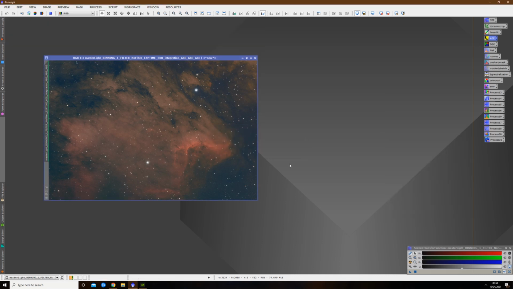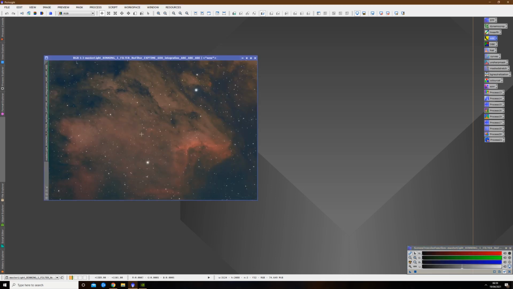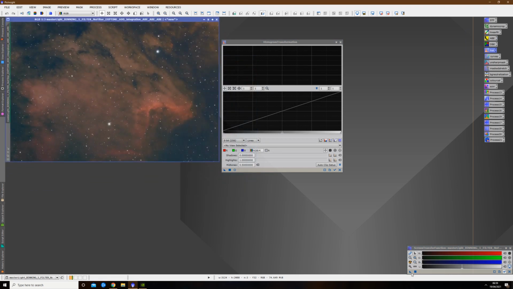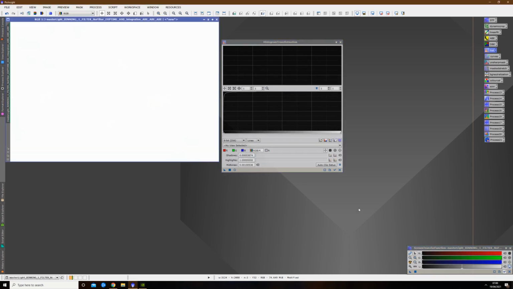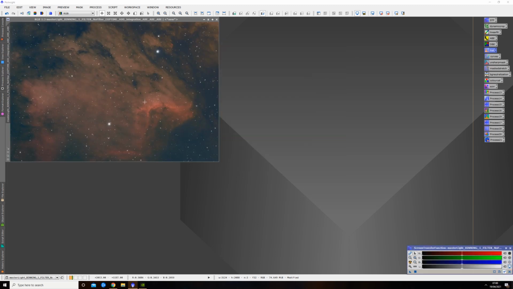All right, so now I'm going to take this image into the non-linear phase. As you can see, currently it's still linear data, and that would be non-linear if I apply this to the histogram for this image. So I'm just going to drag the STF stretch onto the histogram tool and drag that across to the image. Reset both, and the image is now non-linear.